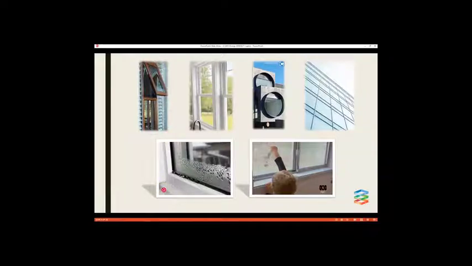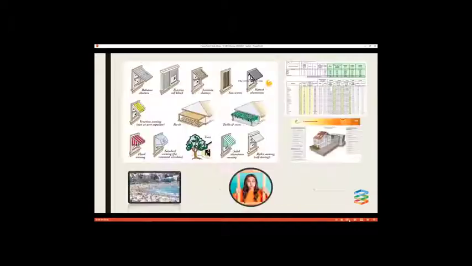But even brand new windows can have moisture come in. If you've got double glazing, perhaps in this scenario here, you might actually have moisture coming in through the frame rather than through the glass. So a new retrofit scenario may also have its problems. You do have to be aware of what you're doing to your building, so talking to people in the industry and understanding what's actually happening.